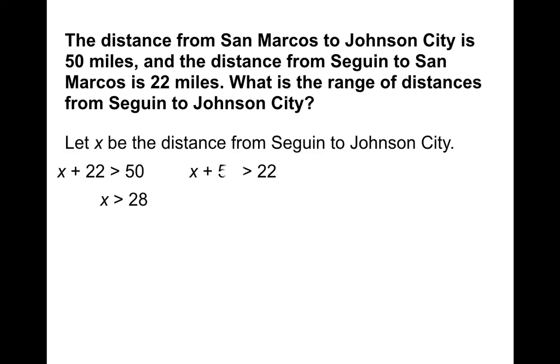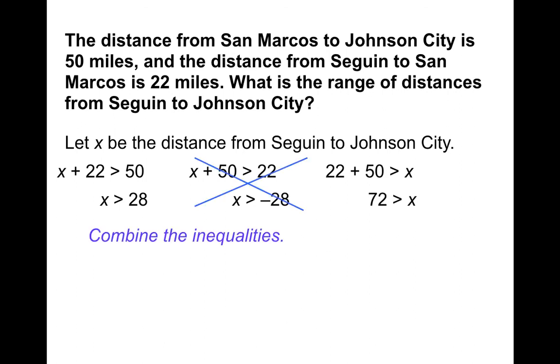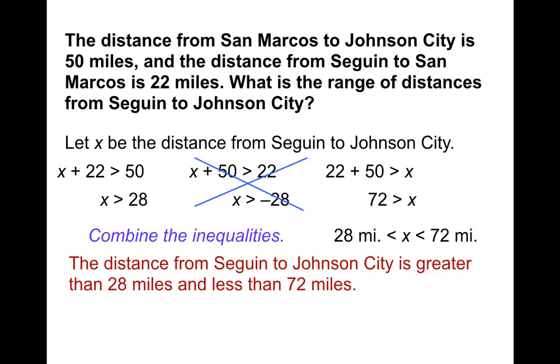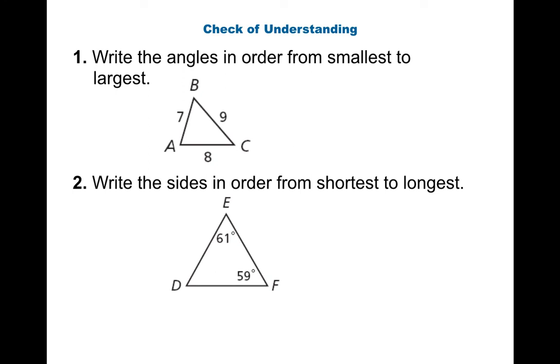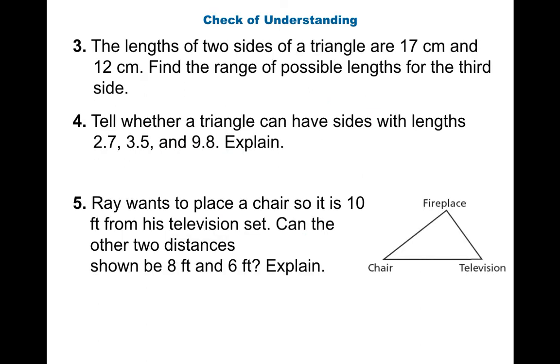You should have come up with greater than 28 miles, but less than 72 miles. Okay, check of understanding. Try these two problems and then check your answers. Pause. Okay, the answers. Did you get them right? Here's some more that we did in this section, coming up with those answers.